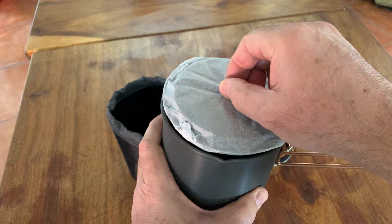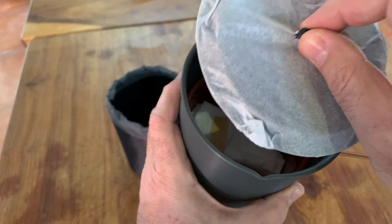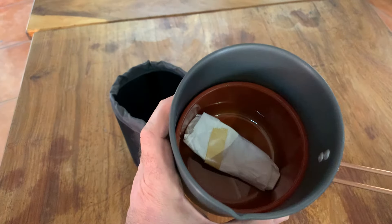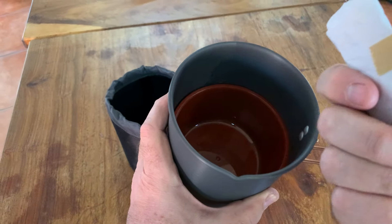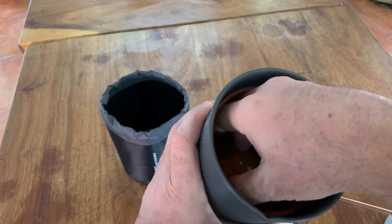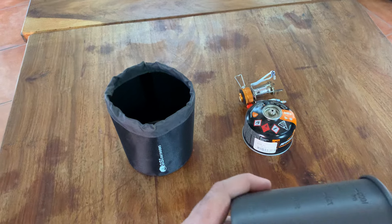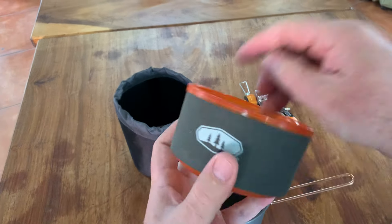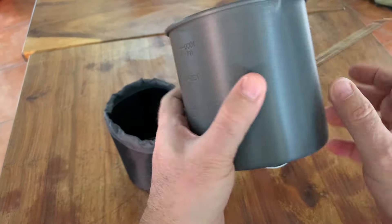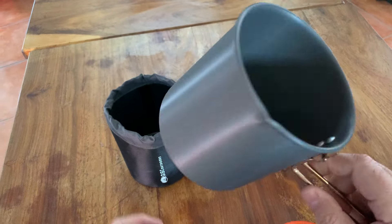It's an improvement I think. In terms of how it works, you've got the pot which is also a strainer — the strainer is on the side here, that's the pour-out. Then it comes with what they call a foon, which is another word for a spork. Then it comes with the bowl, and the bowl has a heat-resistant cover on it that you can take off. That's your bowl basically.